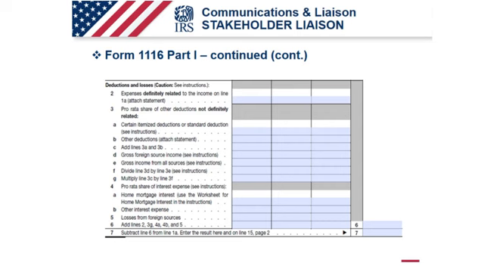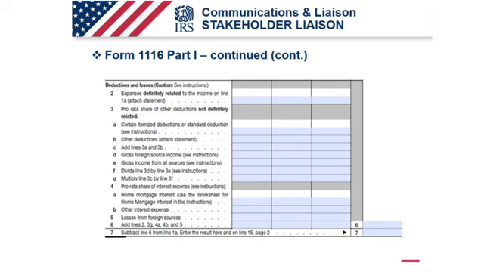So continuing on Part 1 of the Form 1116, this section is where foreign gross income that was reported just above is reduced by deductions and losses, working toward that line 7, foreign source taxable income. Now, often this section is blank or understated. And what that does is it increases the percentage of the foreign source to the total.